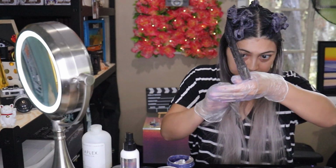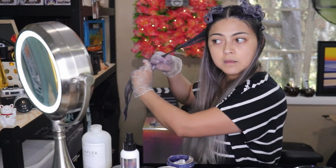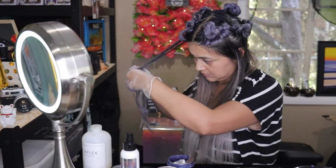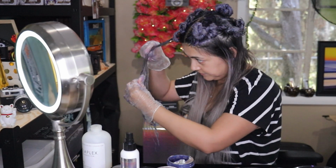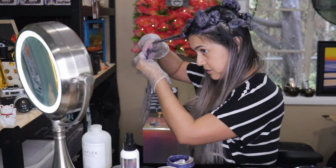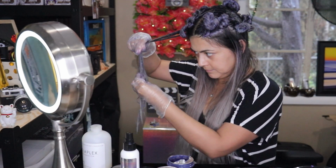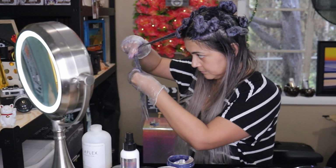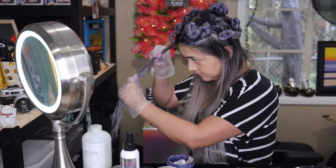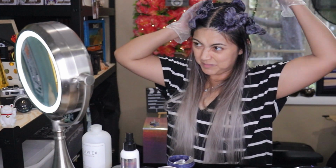It's very dry. Yep, that's dry. So let me try to get it just in that section. Oop, I feel one of the donuts coming loose. Right there. It's dry. There's one little hair in that one. It's pulling, but I'm not redoing it.